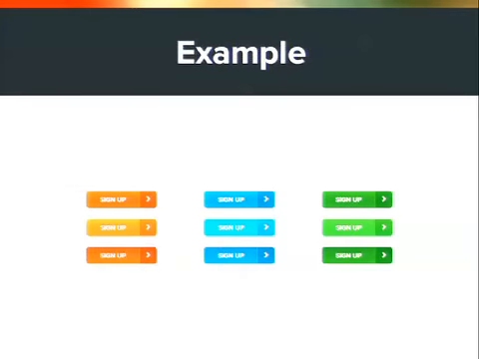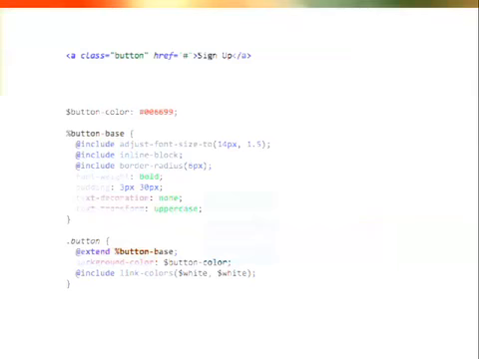So in this case, this is a sign up button that's all using the same markup, and the only difference here is that they're each getting passed in one color value. So it's all very flexible markup that you can adjust. I'm going to quickly walk you through that. So in this case, we're just going to create a really simple button. So the markup is a class equals button, href equals whatever. It's a sign up button.